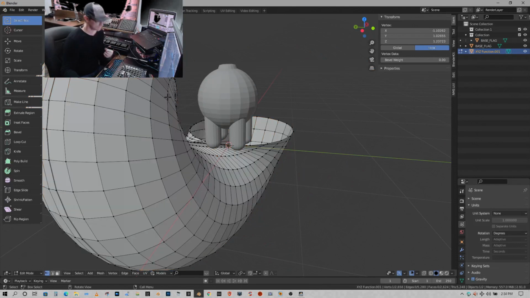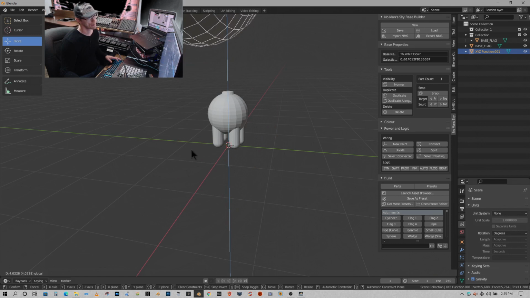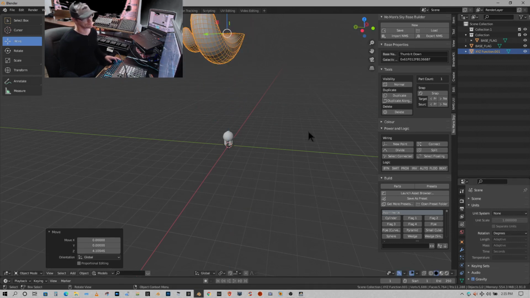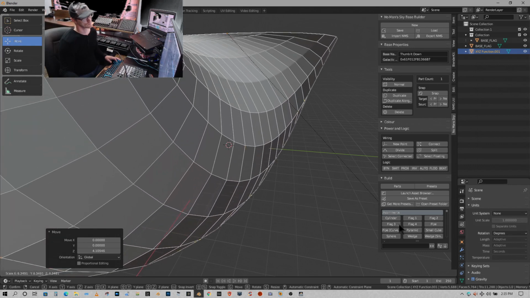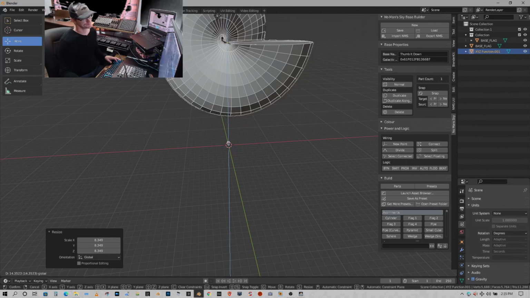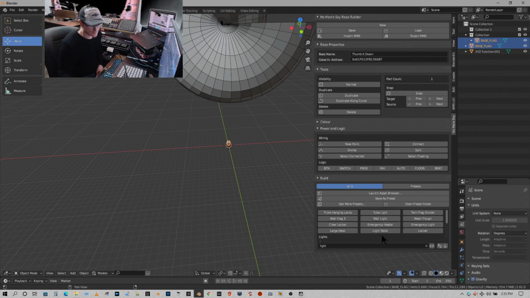I'm gonna click on this, hit the tab button, and we're gonna move this up and scale it up, like so. And let's go into our parts and grab a light, a pill light here. I don't want a wall light.